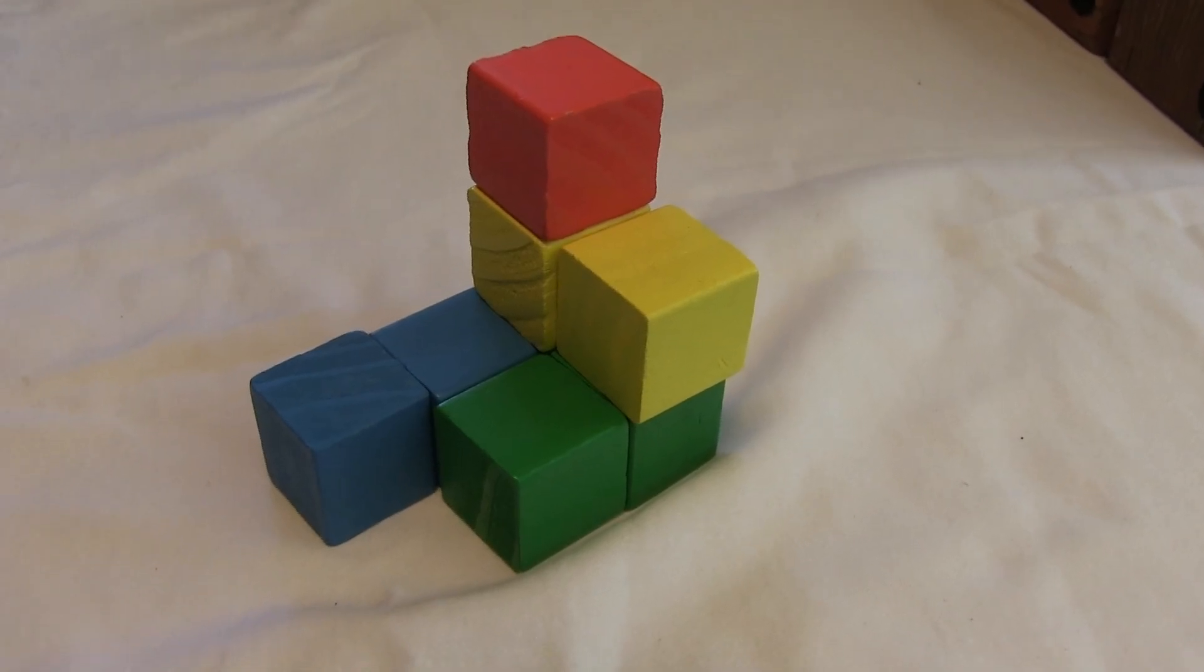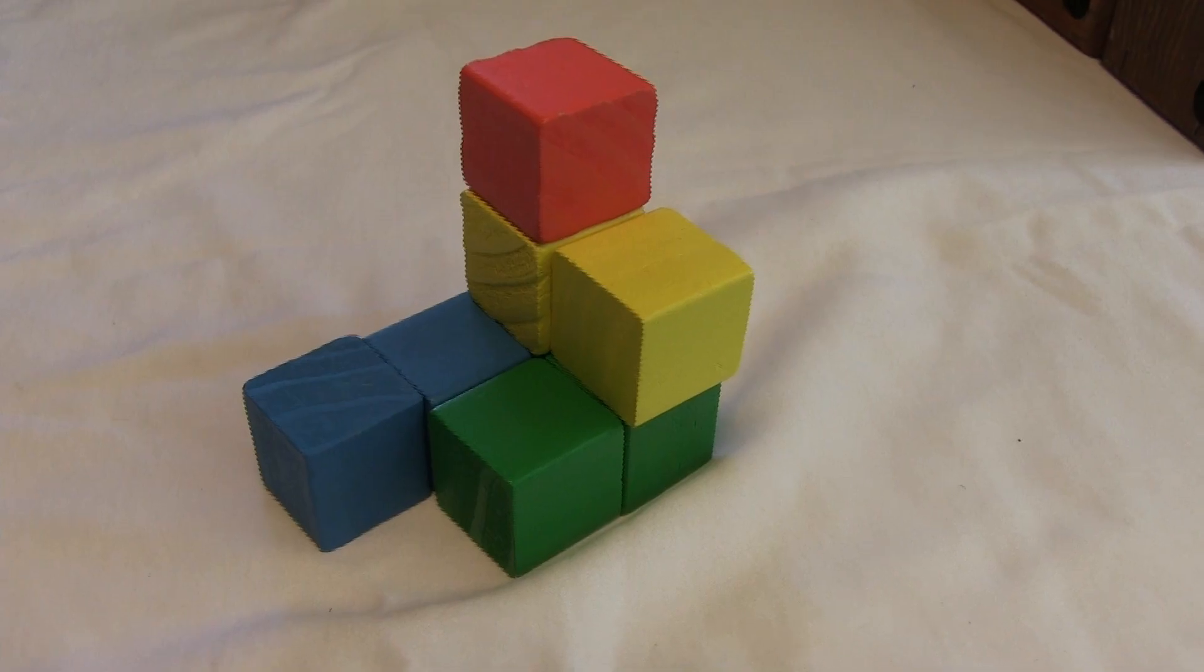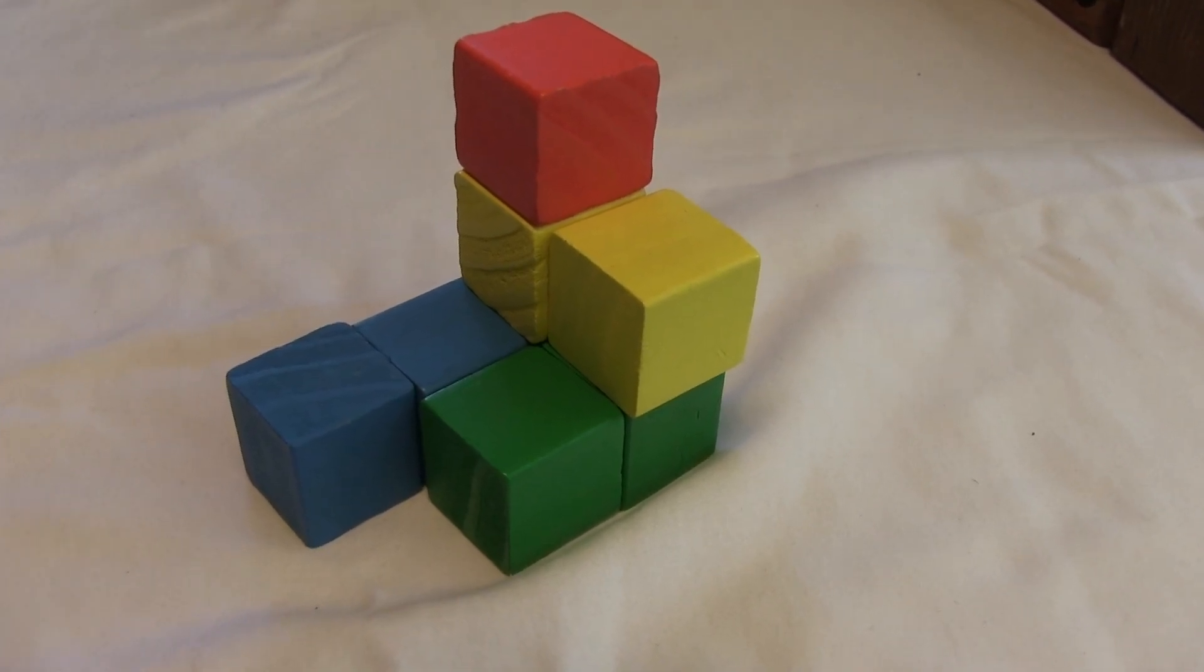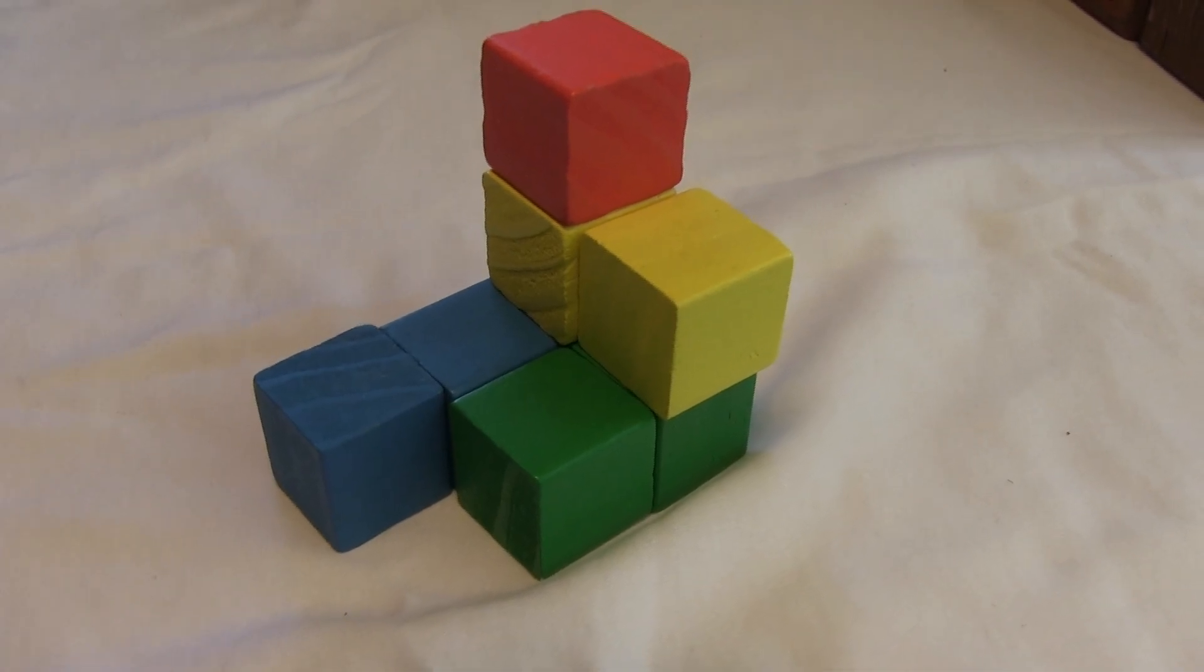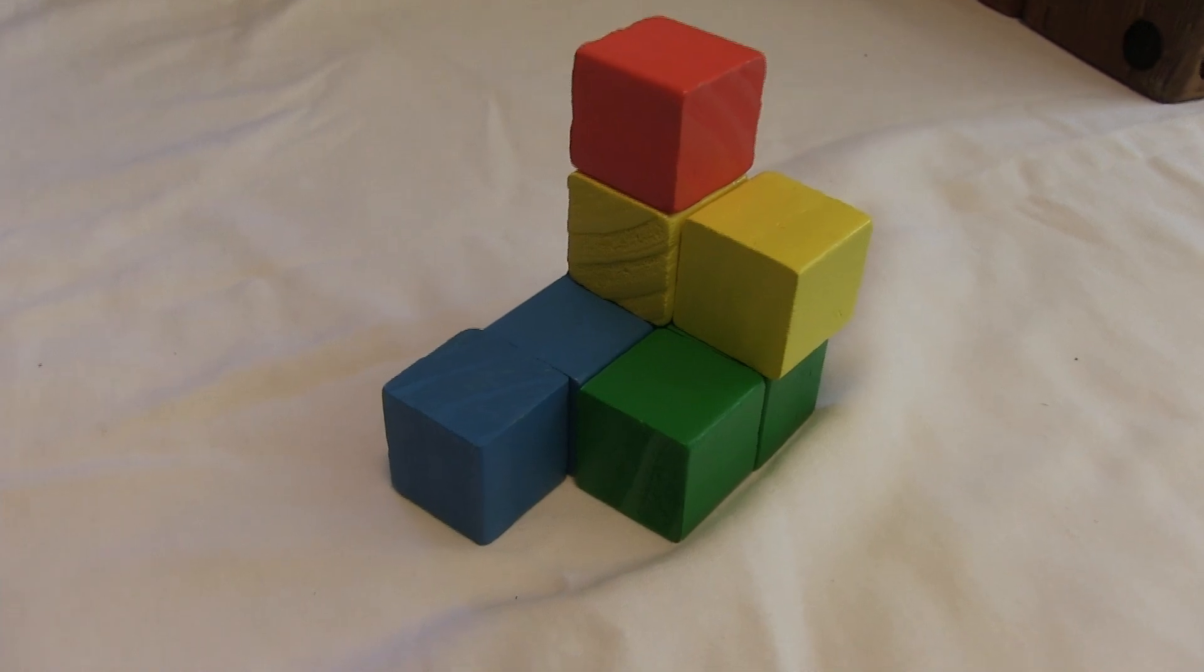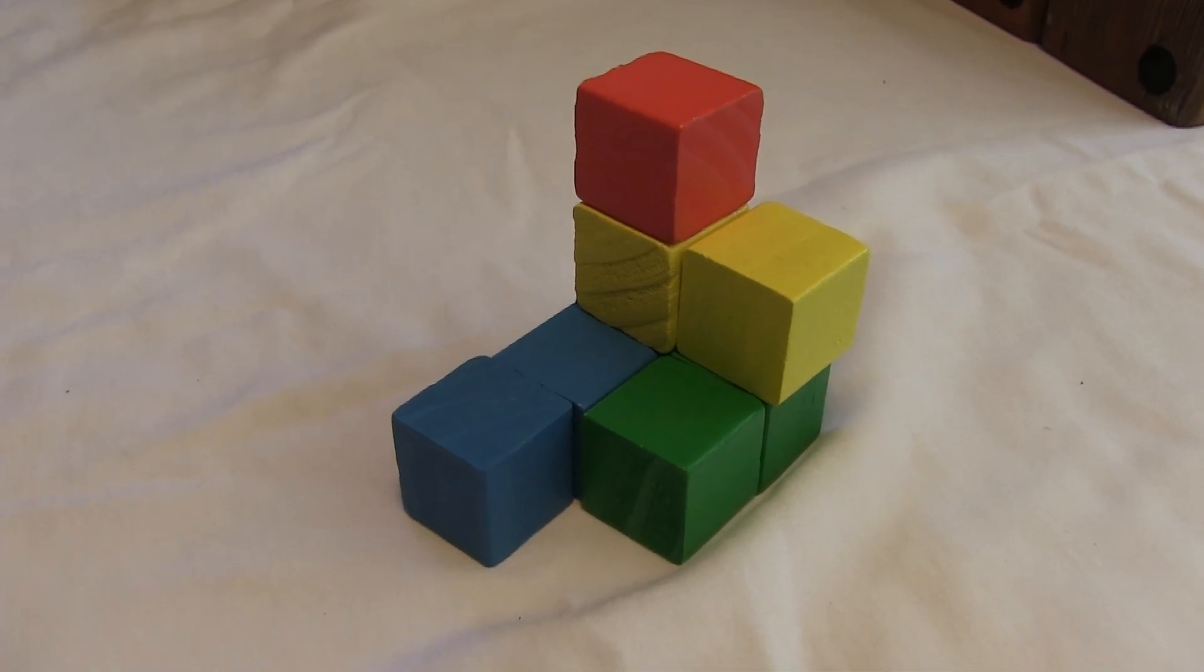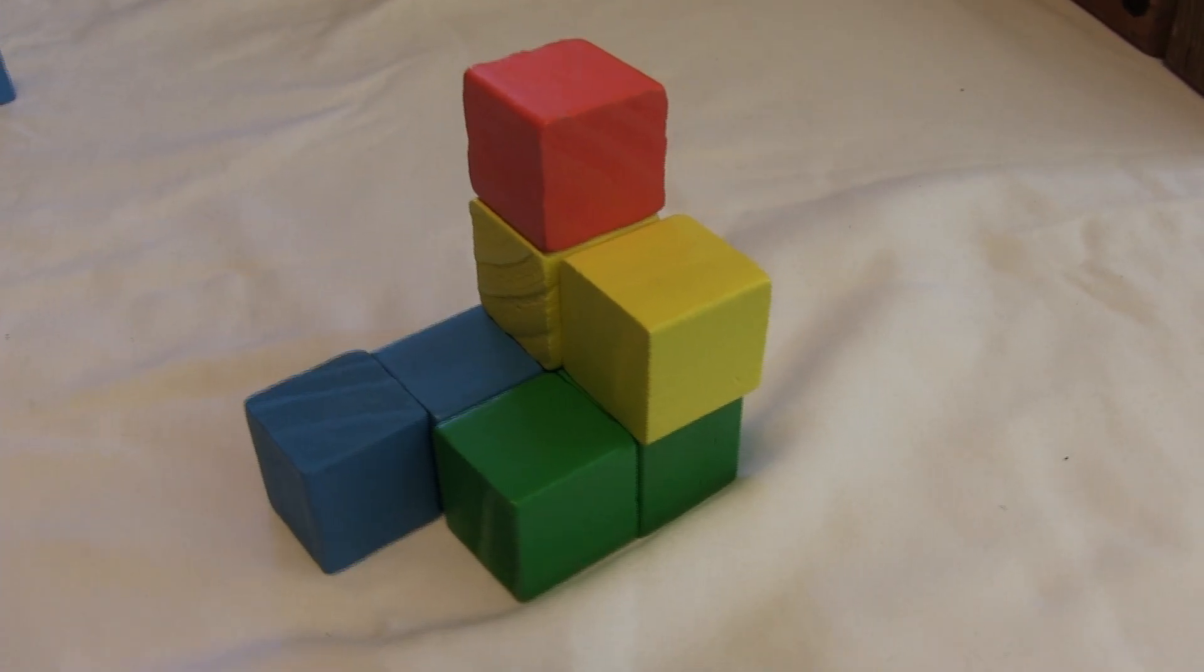Now here's the next one. And this one looks a little bit different. It does not have the same amount of cubes in each layer. In the previous one, we had the same layer on top as we did on the bottom. But this one is quite a bit different. So I want to give you a moment. Look at this and see how many cubes total you think there are. Multiplication might not work on this one unless you found equal groups somehow. Addition could be a good strategy.